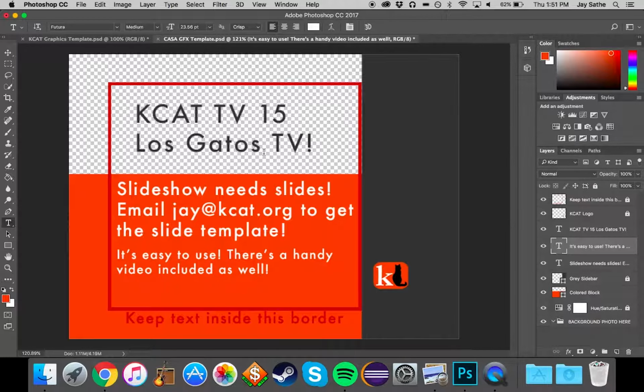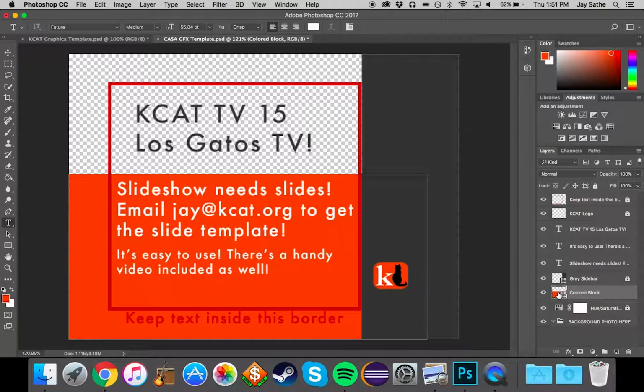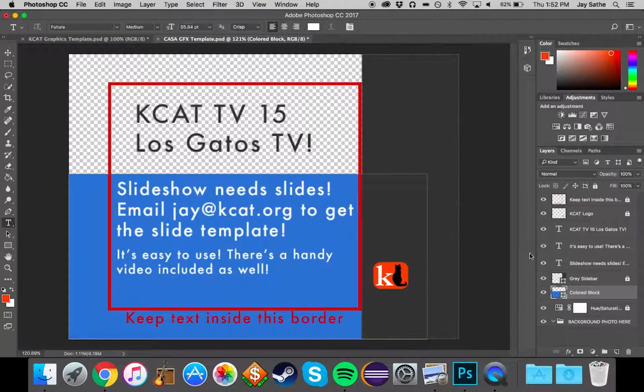You can pretty much sort this in any way you want, just as long as it's clear and easy to read. Then with Kcat, you'll get the template with this nice orange, Kcat-colored background, but I totally understand if you don't want that. I prefer blue personally. So I'm just going to double click the icon, and you get this color picker that comes up. Just go and select your color. I think that looks pretty good. And that's about it.